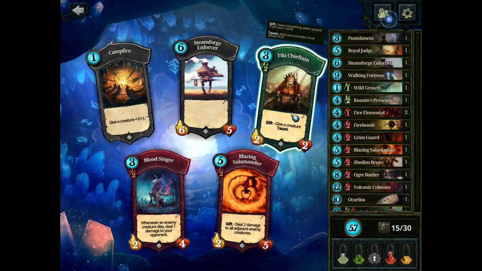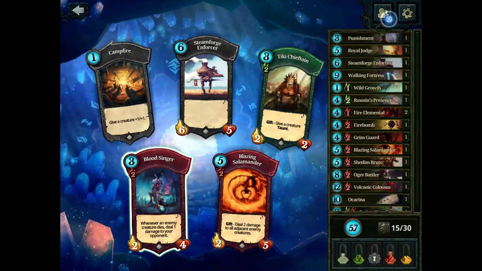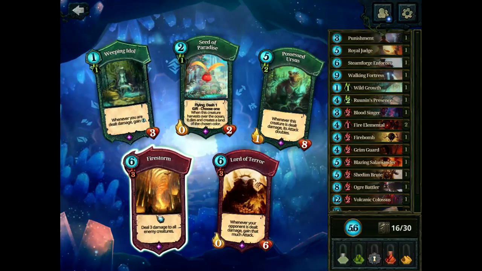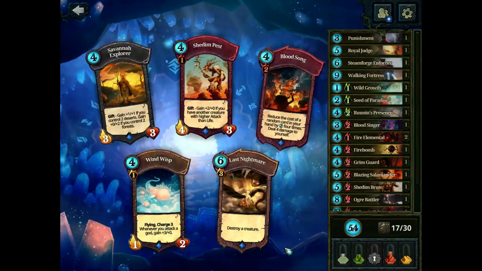I don't like this officially. Unfortunately, there's nothing super great here. I could do this for some more chip damage. We'll try it, see if it actually works. And I've actually been pretty happy with the Seed of Paradise. The Firestorm is very good, though. But let's take the Seed, get some more special lands.